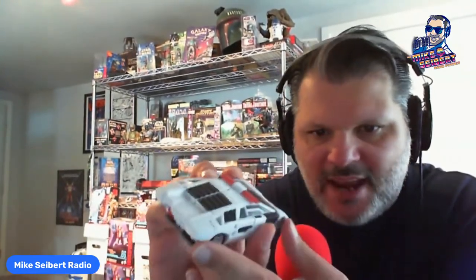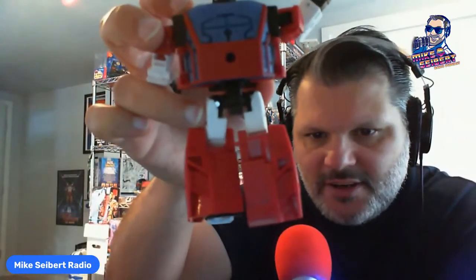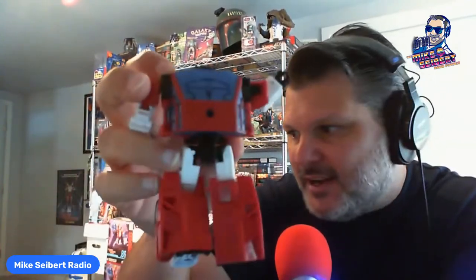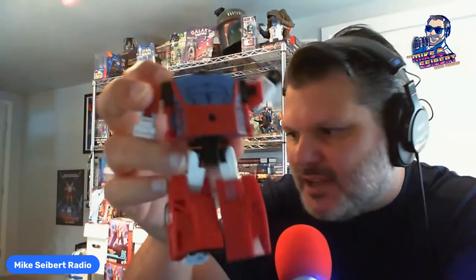A lot of extra paint, and it really brings out those details in the mold, where on Sideswipe you don't even really notice these extra louvers here, because it's all red. In fact, so there it is on Sideswipe. So this Earth Mode Kingdom Sideswipe could have really benefited from some extra black paint apps on there. I think that would have really, really brought that up. So there is Kingdom Red Alert.